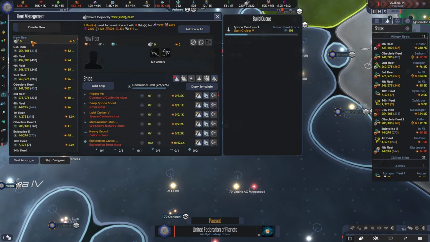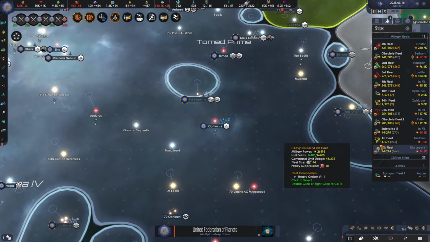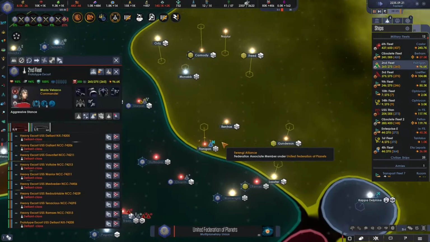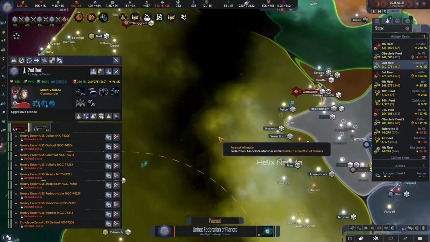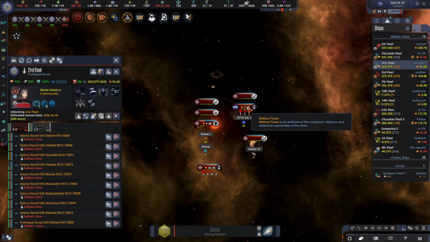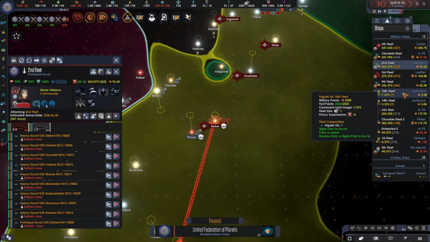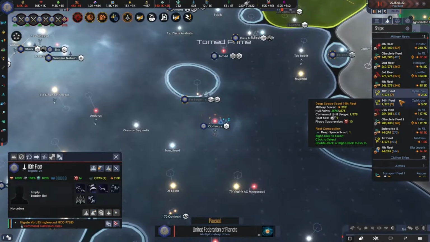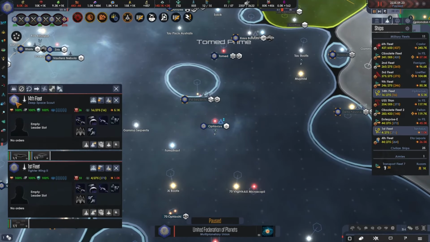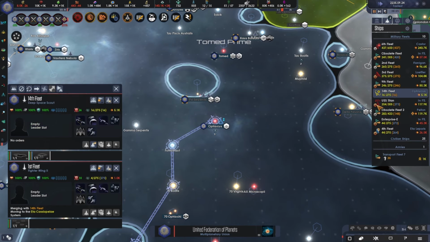Ah, I'll have you merge with Tomed, I think. Engaging, because that's where both of those need to be. Or with the fleet that's going to be built in Tomed. Let's have you go after that fleet. Let's have you two merge. Let's have these ones merge as well.